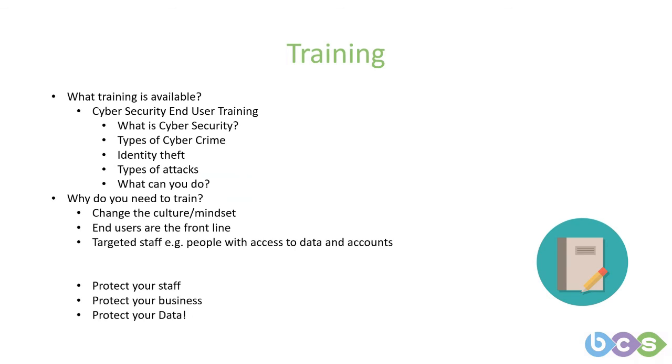Out of the things I've said today, MFA, advanced threat protection, and training of your staff are a necessity, not a want. The reason we train, and the reason I talk to people, is to protect your staff, protect your business, and protect your data. Data is valuable. Your business couldn't survive without your data, and your business won't survive without your staff. You need to protect all three, and you should have a much happier network.